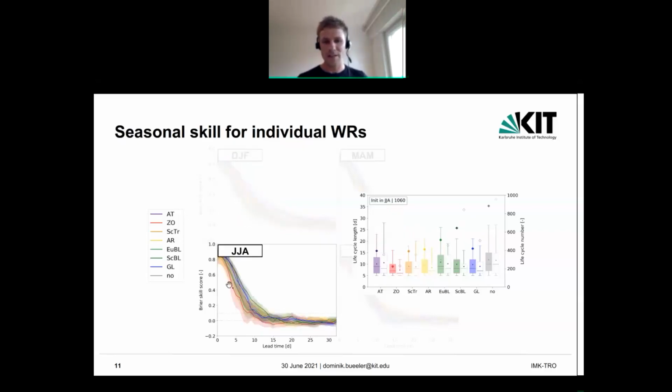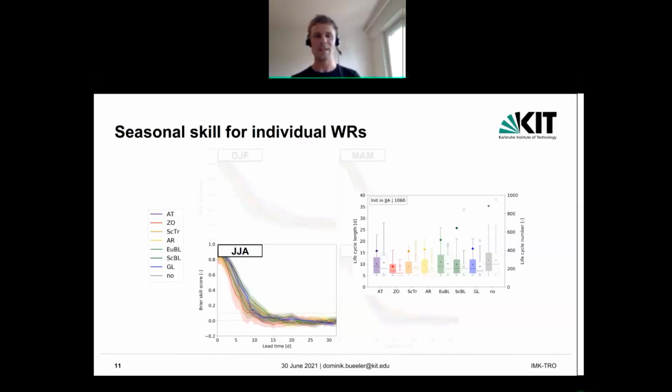And likewise, in summer, when the zonal regime tends to have the lowest skill, it might be partly driven by its relatively short persistence. Nevertheless, although the European blocking tends to have the highest persistence in summer, it still has a relatively bad skill. So this shows that this is one aspect, but of course, there are internal errors in the model that need to be improved. So with this, I've shown you how well these regimes are predicted in general, independent of any external factors.